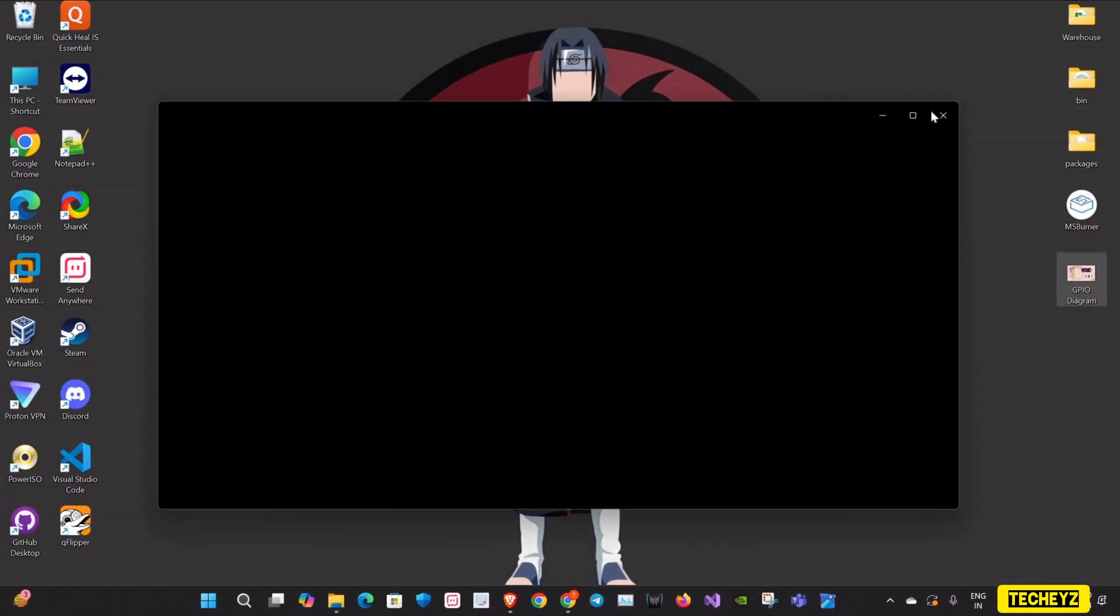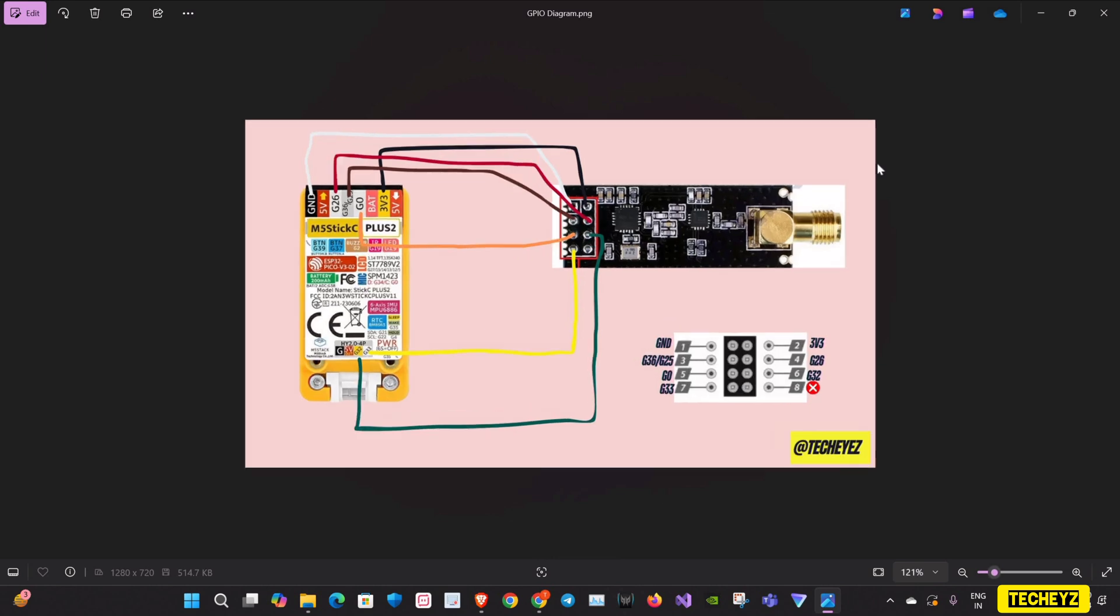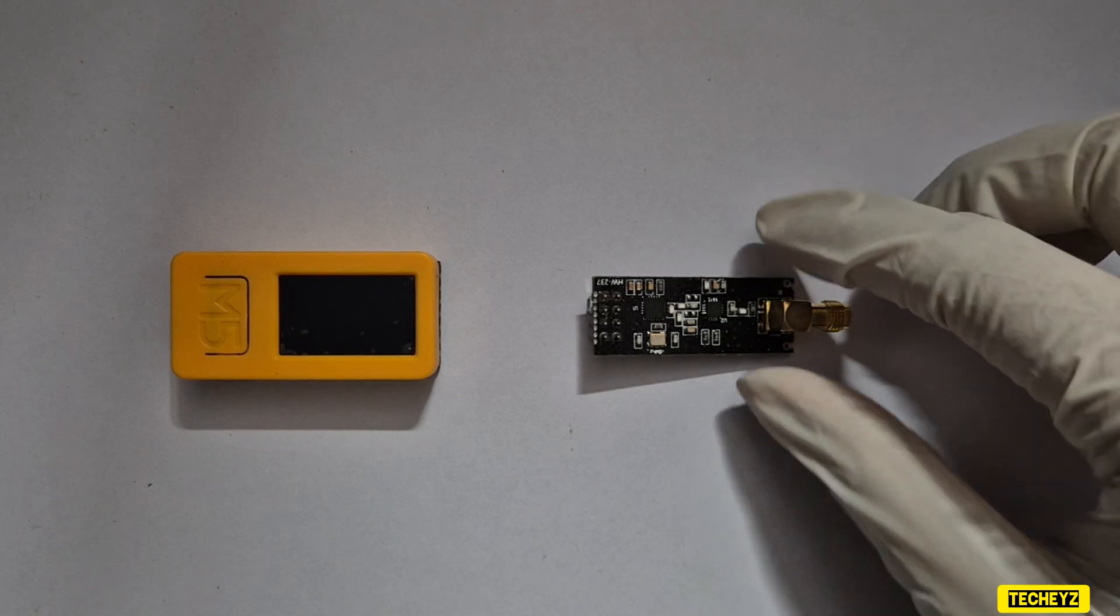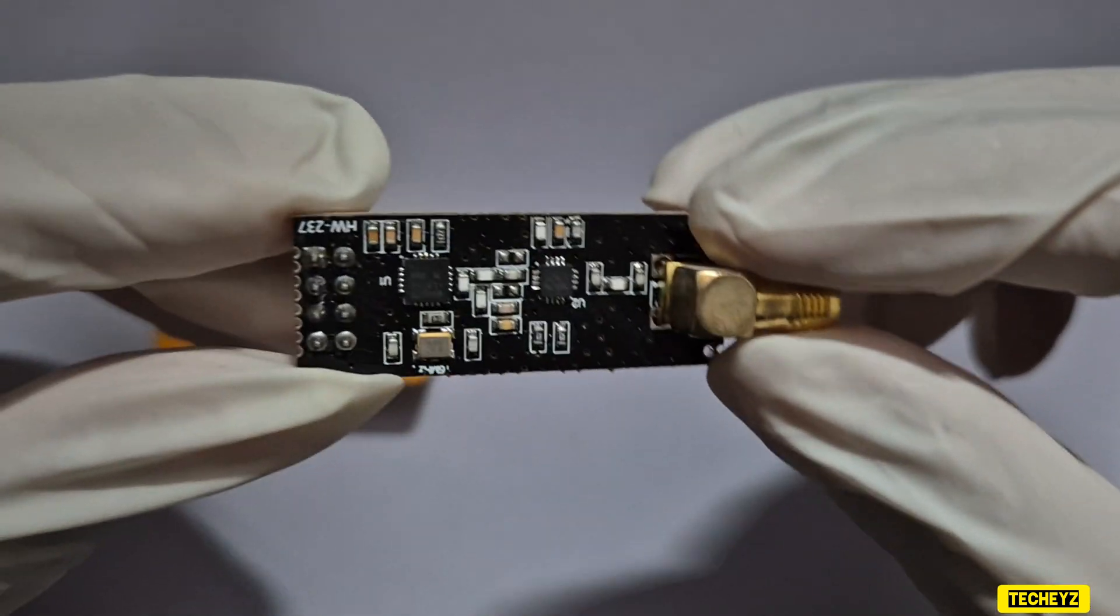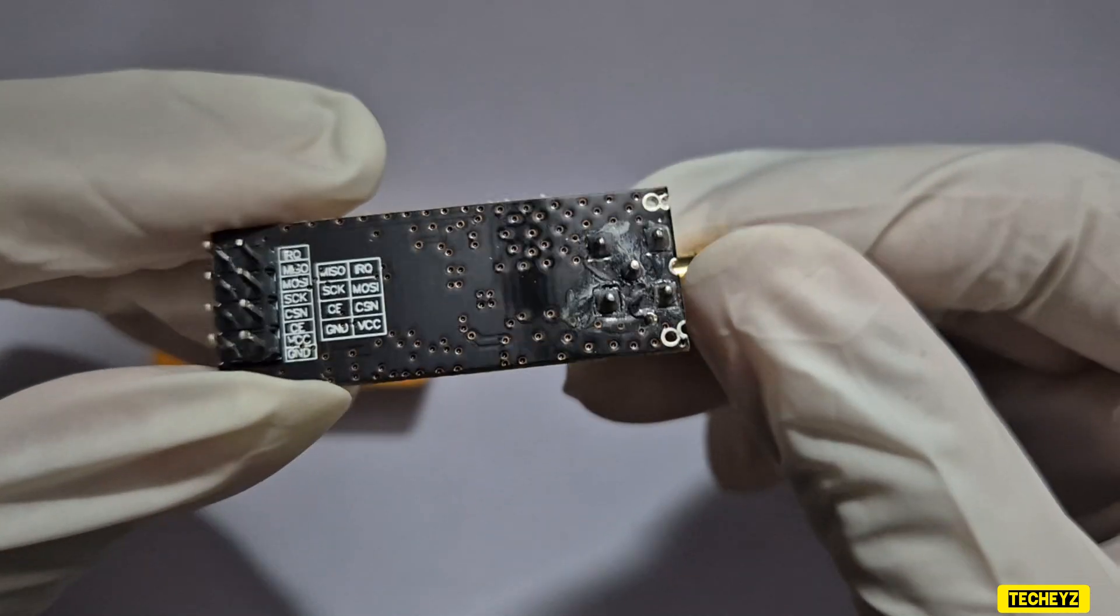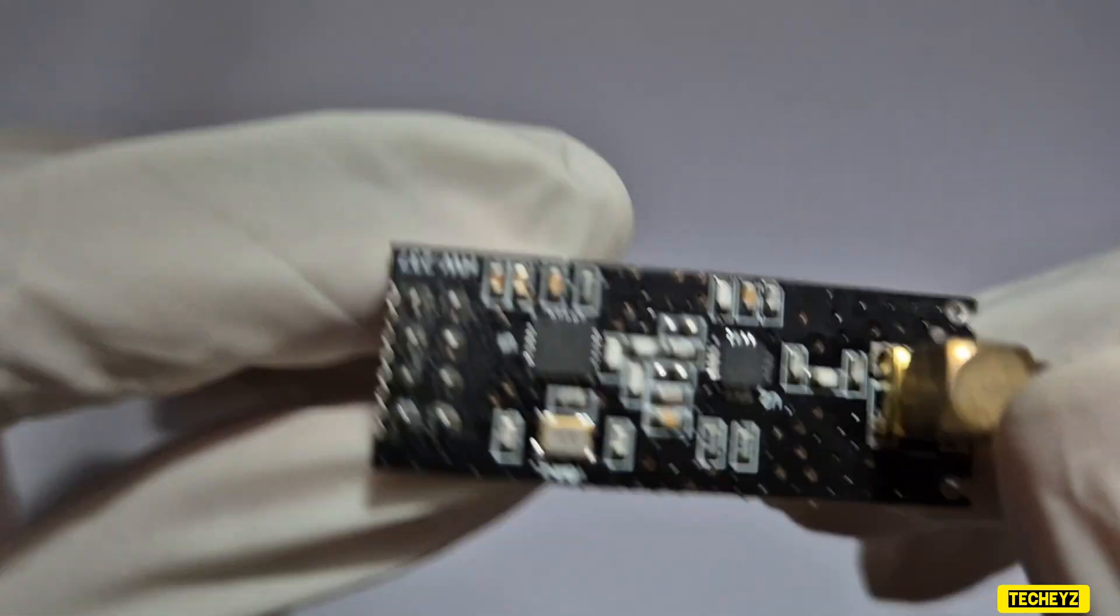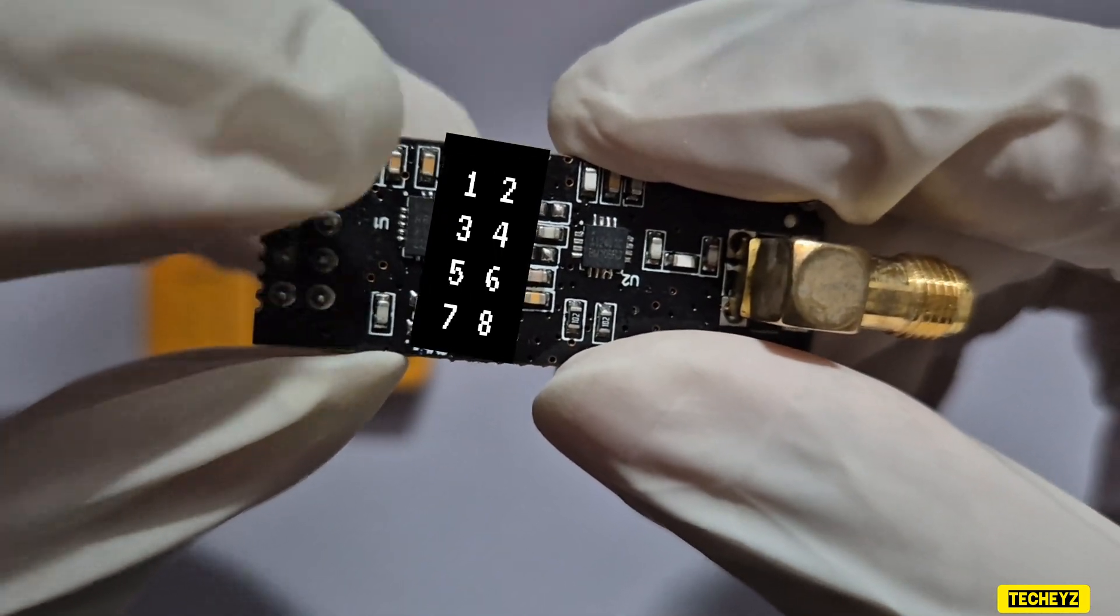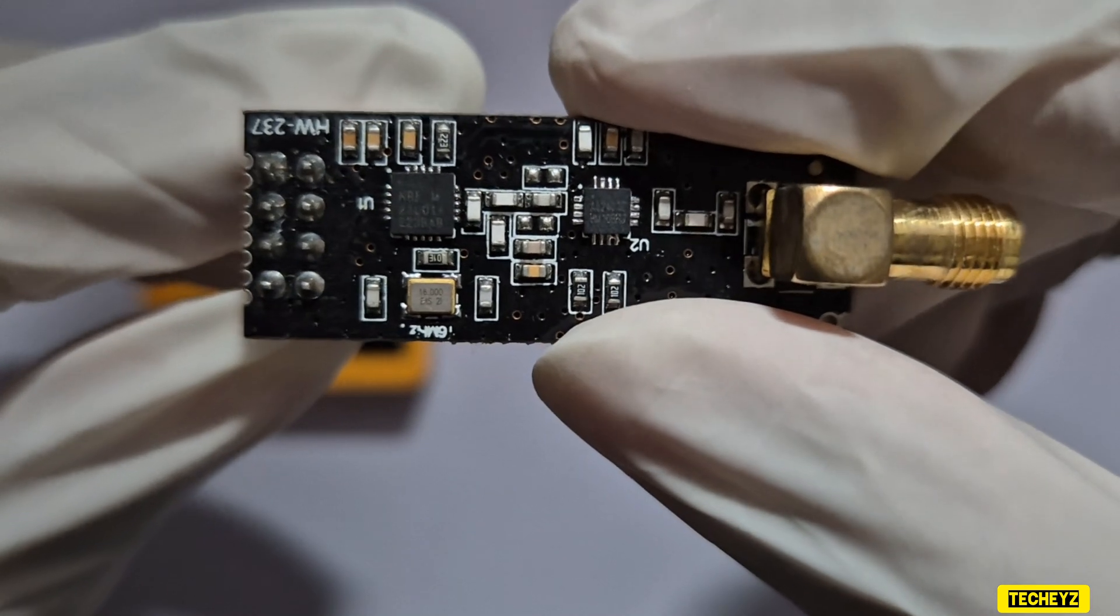To connect the NRF module with the M5 Stick device, I have created a circuit diagram which you can refer to connect the pins. This device here is my NRF module where we will be connecting the jumper wires to the M5 Stick C Plus 2 device. Here you can see there are 8 pins. Note the numbering because you will be needing it to connect.